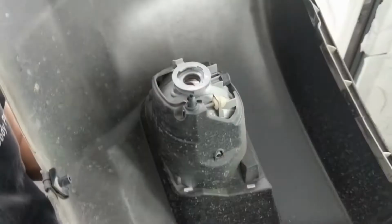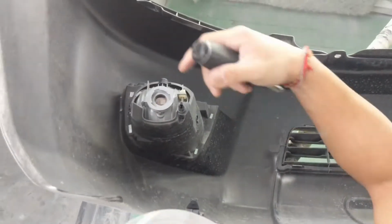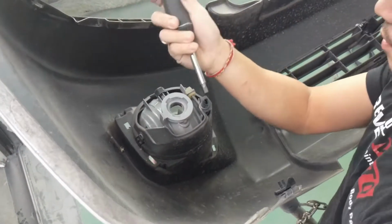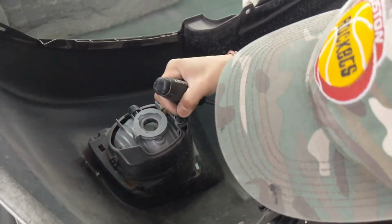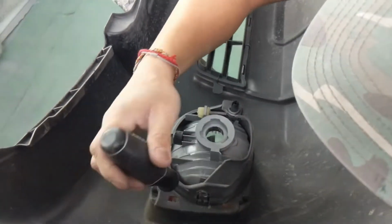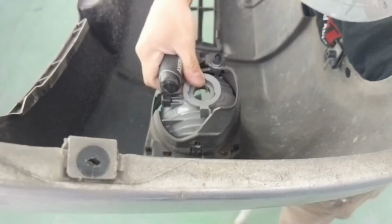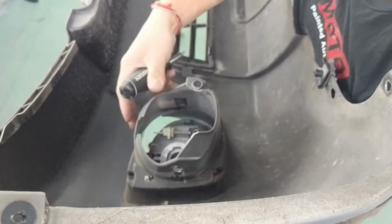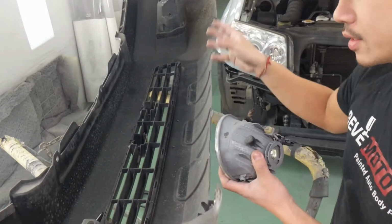To get the actual fog light off, get a flathead screwdriver right here. So support the fog light down here so it doesn't fall down. Push this down. And right here's another prong. So right here, you push it in like that, and that should release the fog light. Be careful this thing doesn't pop back in. There you go. You got one of your fog lights right there. So you just repeat the same process on the other side.